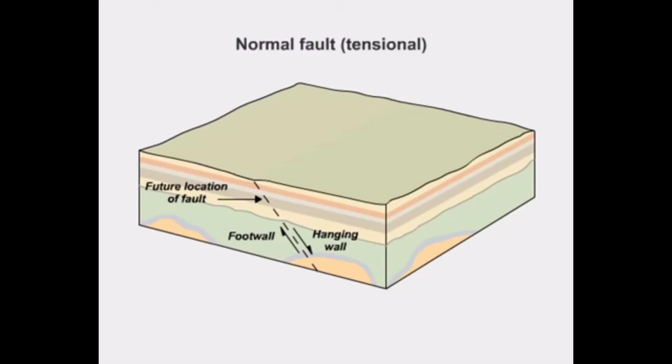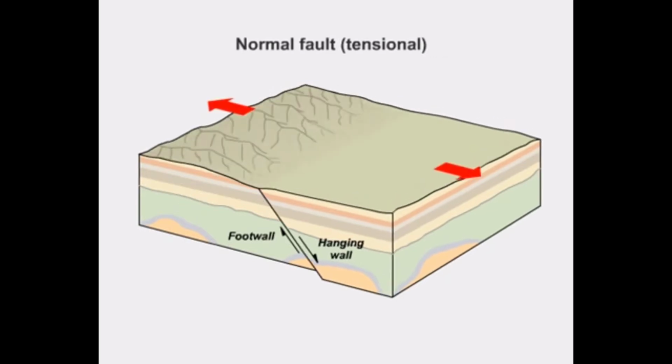Now, let's move forward to the types of fault. There are three main types of fault, and like what I've mentioned, the type of fault depends on the type of stress that caused it. They are the normal fault, reverse fault, and the strike-slip fault. Due to the tensional stress, it creates a normal fault. Faults have two sides, the hanging wall and the foot wall. In a normal fault, the hanging wall and foot wall are pulled apart from each other, and the hanging wall drops down relative to the foot wall.